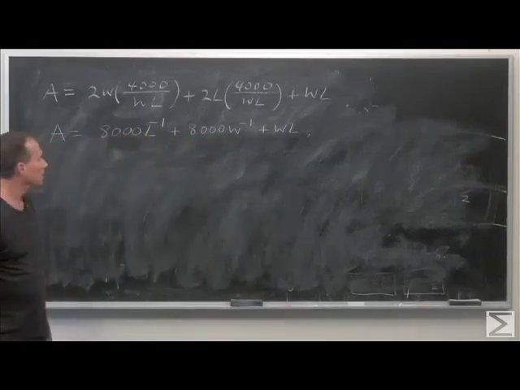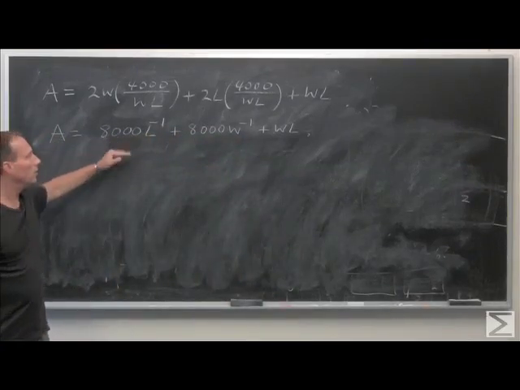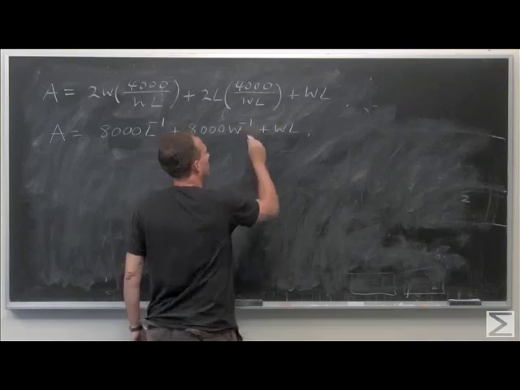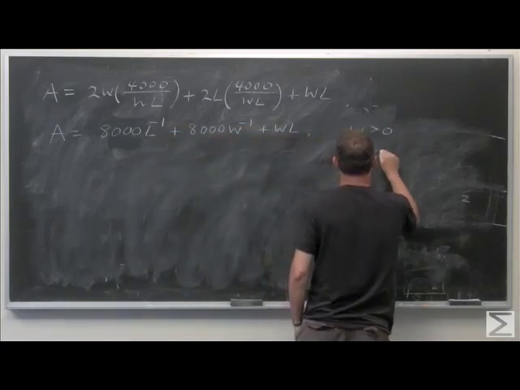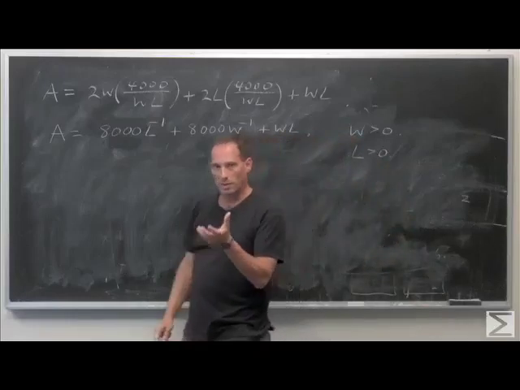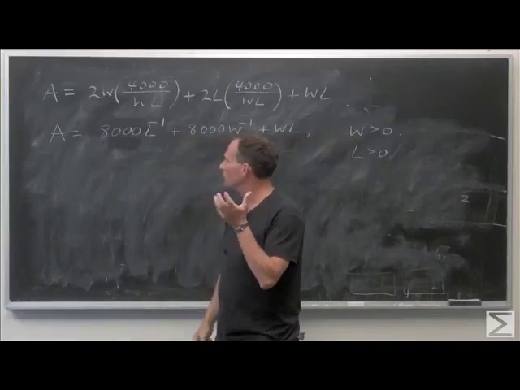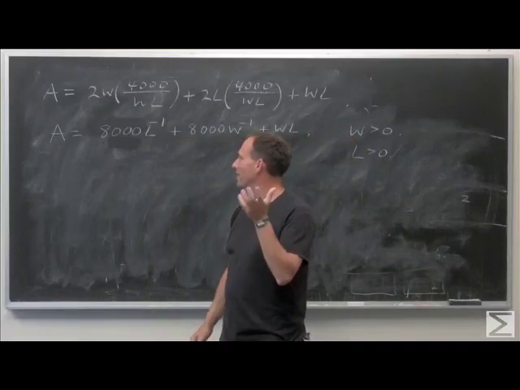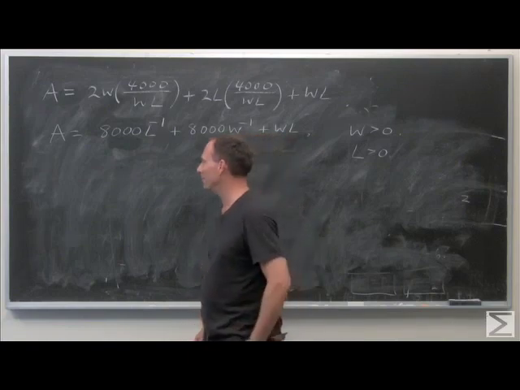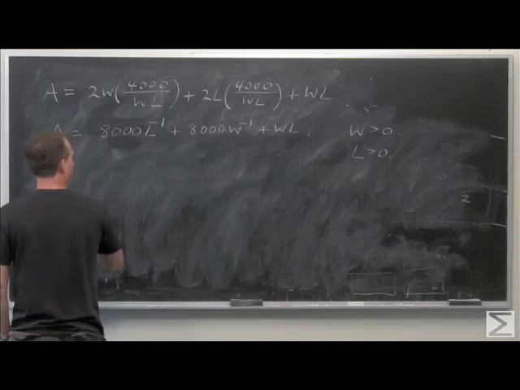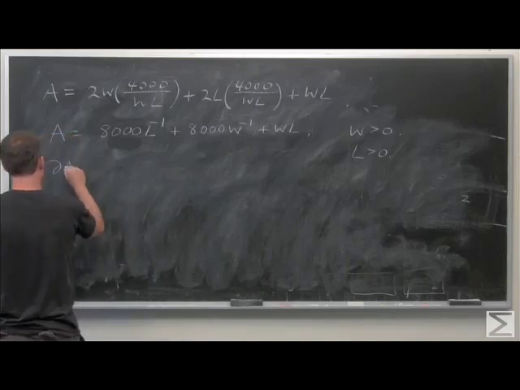All right, we are just on the open region where W is greater than 0, L is greater than 0. There's no boundary. We're appealing to intuition that this does have a global minimum. And we'll find there's only one critical point, and that better be where the global minimum occurs. So we take the partial derivatives. So we look for critical points.